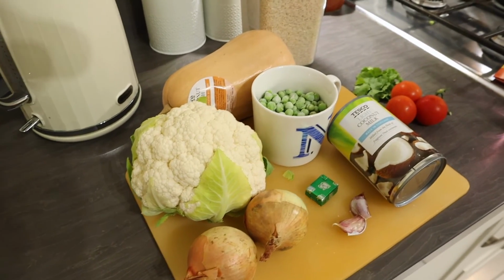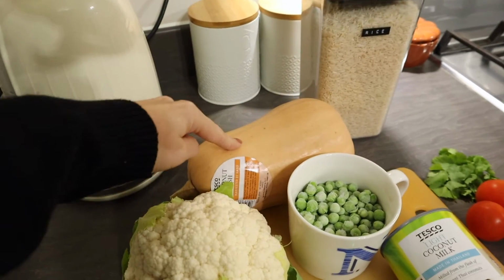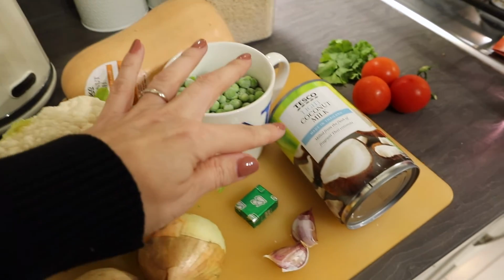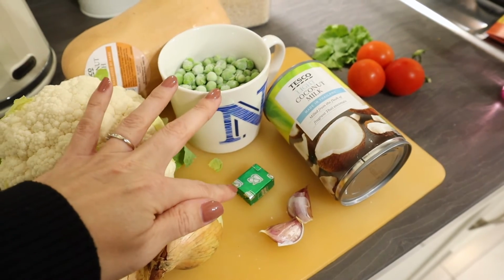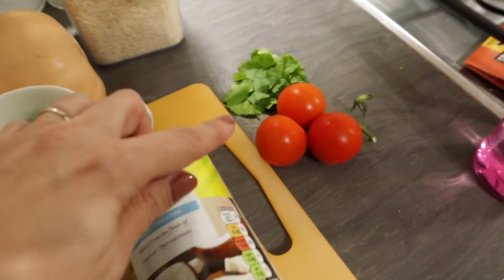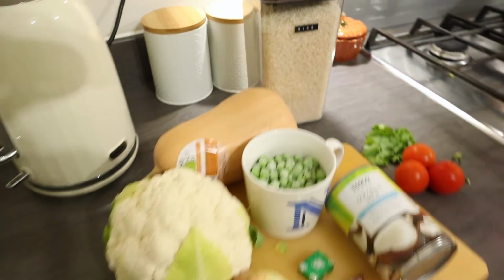So this is everything that you'll need for this evening's meal. I'm making it veggie. You can add chicken and stuff if you want to, but you'll need 1 butternut squash, 1 cauliflower, around a cup of peas, some coconut milk. I always use the light coconut milk, a veggie stock cube, a couple of garlic cloves, 2 onions, and then to garnish it you'll just need some cherry tomatoes and coriander, and then rice to serve it with.